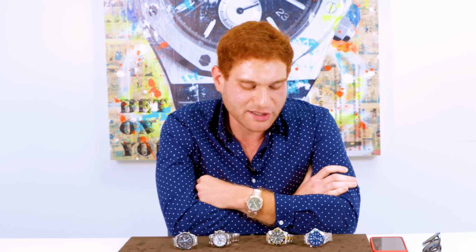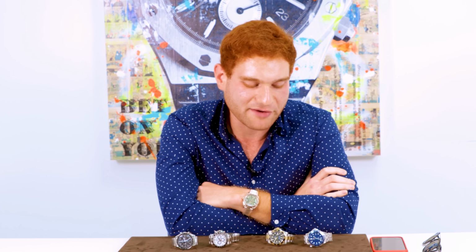In terms of build quality, man, they're about the same. I mean, the Rolex is going to have probably a better movement, I would say, but if you have a 2020 Omega, this is an older one, they're going to be pretty comparable in terms of power reserve, quality and accuracy. So that's something to keep in mind. But what you do get with the Rolex is basically the most iconic design in watchmaking. Anyone can walk up to this and recognize it as a Rolex, or if you walk up to this, you might not really recognize it as a nice watch if you don't know anything about watches. But in terms of fit and finish, they do compare very well.